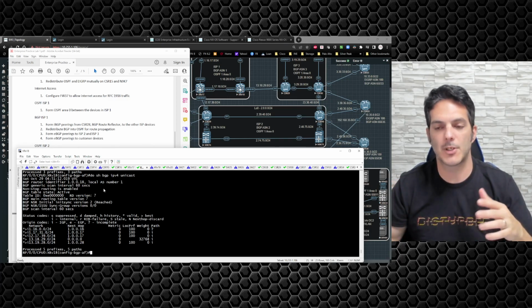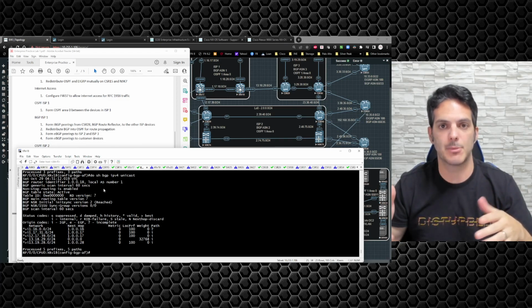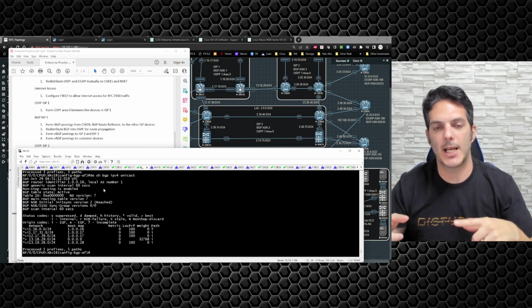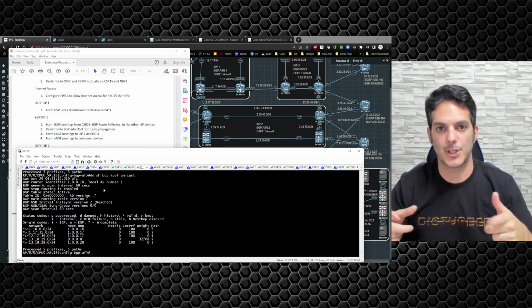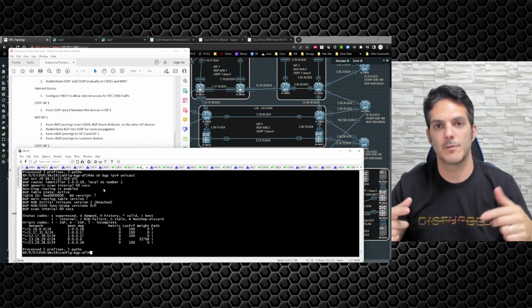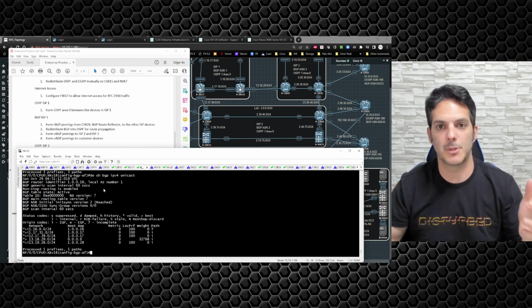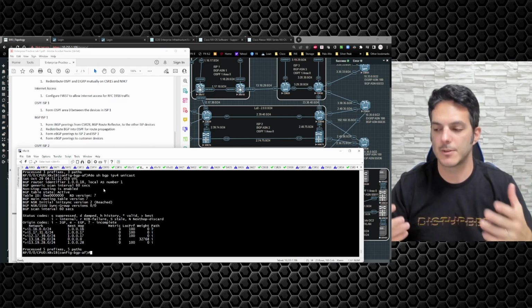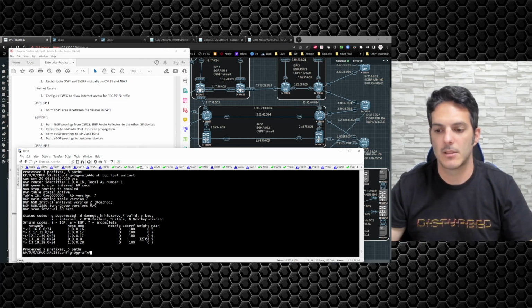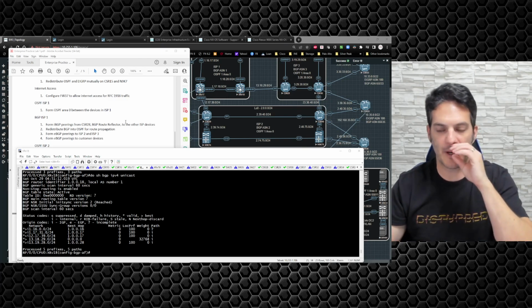Because then you can, especially when it comes to like VXLAN EVPN, for example. Because on all the SPIs, I gave it a tag value, did a route map match on that tag, and then redistributed direct and matching on the route map. So it redistributed both SPI subnets into it. It's a very common design. So with that being said, we're going to get ISP2 up and running, and then once we get ISP2 up and running, we'll get ISP3, get that all squared away. That'll take a little bit of time, and then we'll be able to get the iBGP peering up.